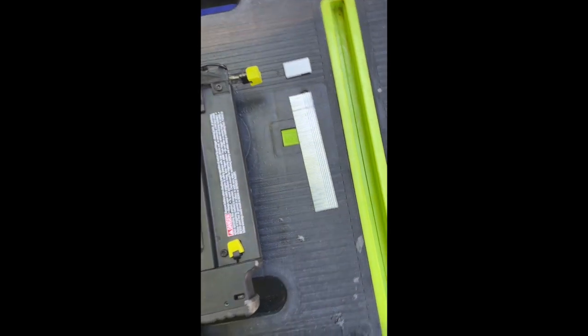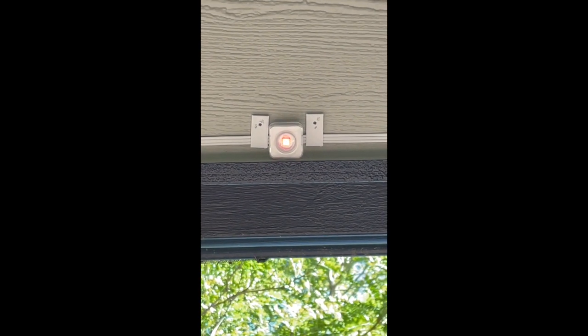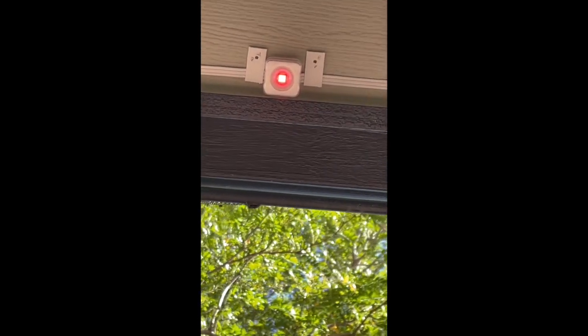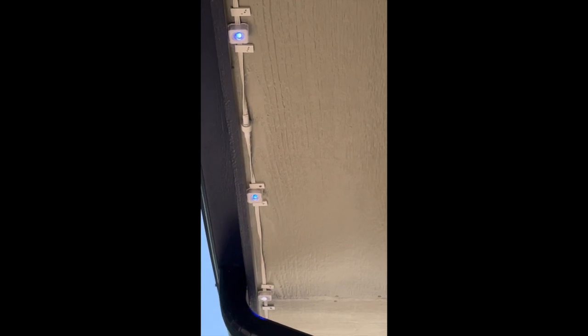You can see over here, there they are going around the corner — there's a connection. You want to put your clips right next to those pucks so they don't sag. You do have to use clips; the glue does not work. These clips have some give to them, so as the wire expands and contracts from heat and cold, it will allow that wire to move — it doesn't hold it so tight that it'll break.